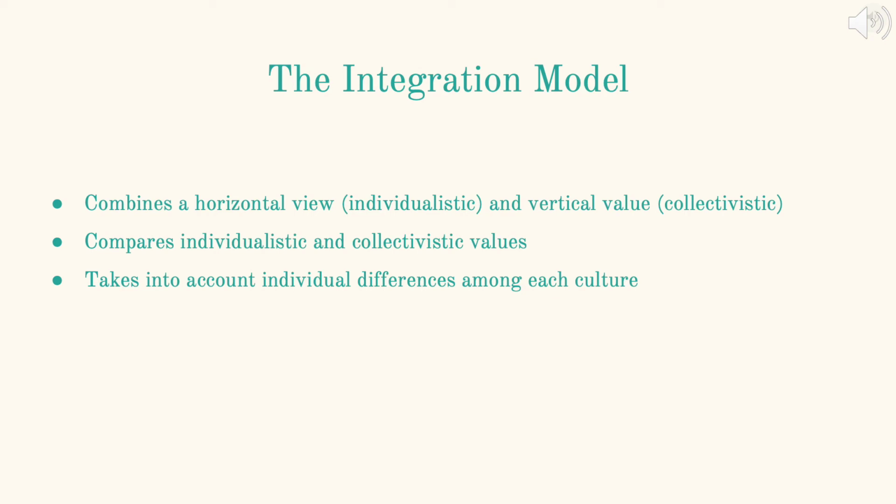Well, you're probably wondering if there's a better way to compare these cultures, and there is. It's called the integration model. It basically attempts to view, compare, and explain things from both an individualistic and a collectivistic value. This model understands the horizontal view of an individualistic culture and its need for self-responsibility, equality, and information gathering, and the vertical view of a collectivistic culture and its need for the social hierarchy, its reactiveness and adaptive strategies, and the social consequences of the decision. In addition, it takes into account the individual differences.